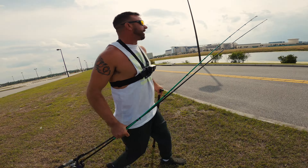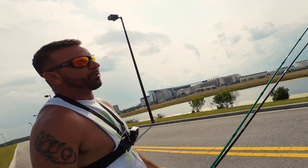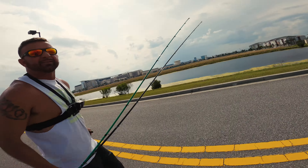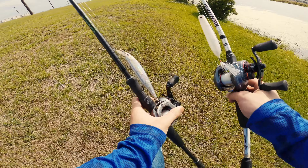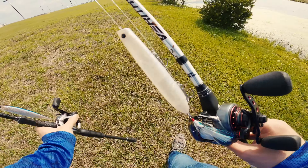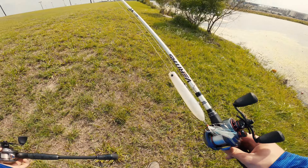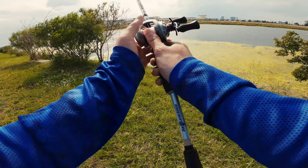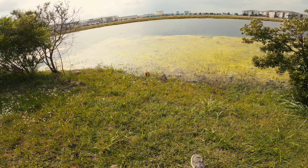I'm cut from here to my butt crack but I want to get after it. We gotta tell the folks what happened — long story, we'll get into it later. We have two lures for this pond: a jerk bait, which Gino says will be fire, and a top water called the Cane Walker from Berkley. There's a lot of trash in this pond and some rain coming — looking pretty dark and gloomy.